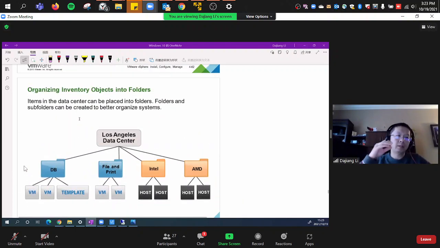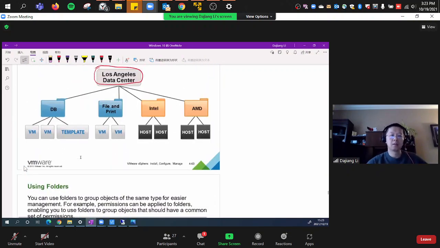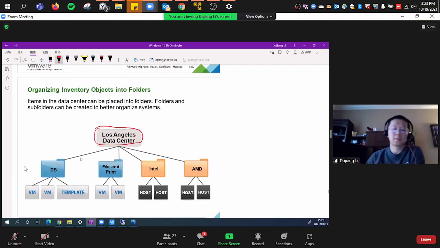So that's why they have the system to help you organize the view. Let's say first, under one data center, you can have different types of folders. Let's see the detail about this. You can see they have two different colors. The blue one is called the VM folder.